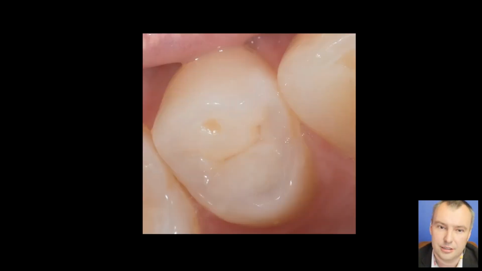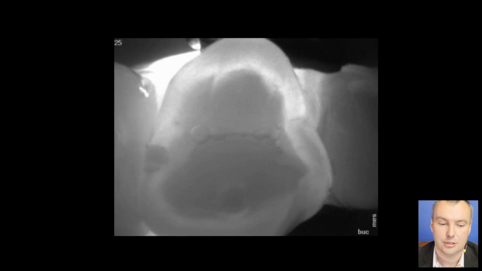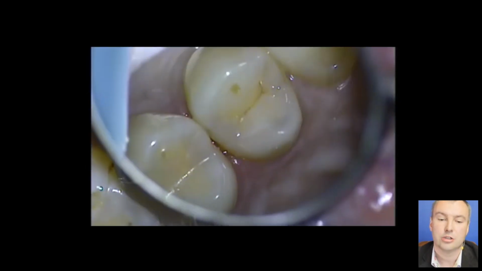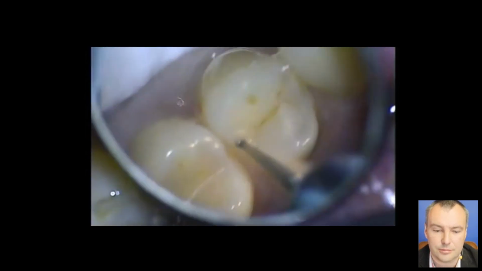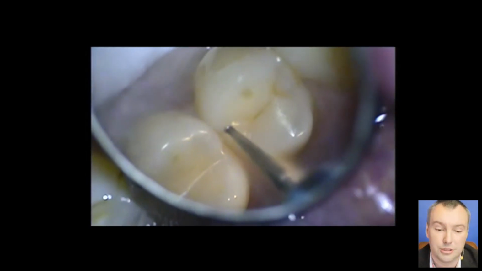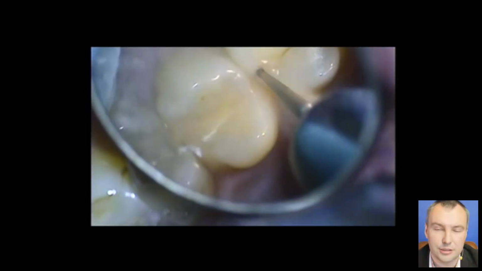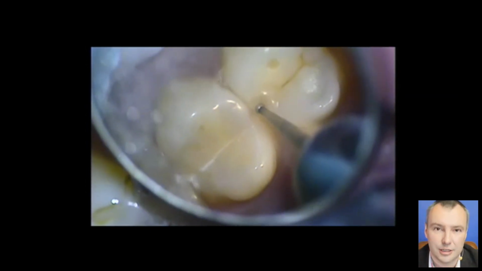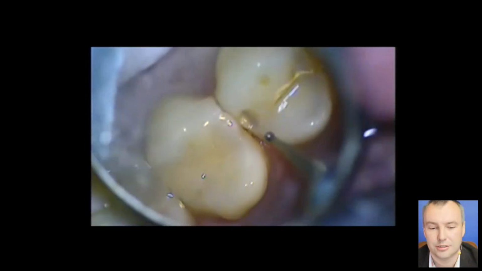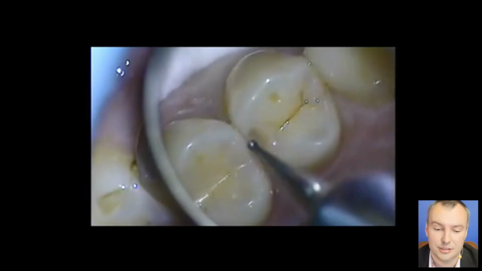This is another case, even better documented. I like it a lot because really there is no sign of the caries. When I took the examination with DiagnoCam, I noticed a change in the enamel, and I know it is a caries already in contact with dentin. So the drilling started. As you can see, we drilled the tooth that looks really, really nice. So we open it, and right after we open it, we see that there is demineralization of enamel underneath. This is something we see very often, and the caries inside.